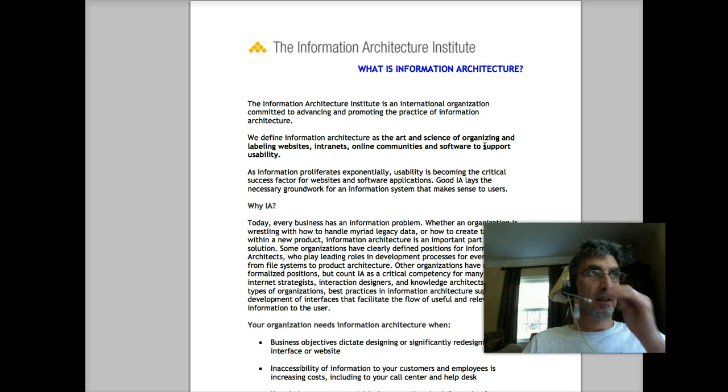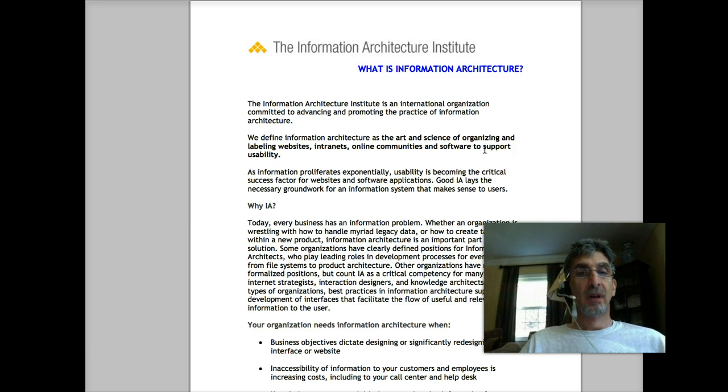you could say that doing information architecture and labeling and managing content in a hierarchy is important for good usability, but that doesn't mean that's the only reason you do it. It's not an end to a means. It's a practice that can be used in a variety of ways. So it's kind of a strange definition.